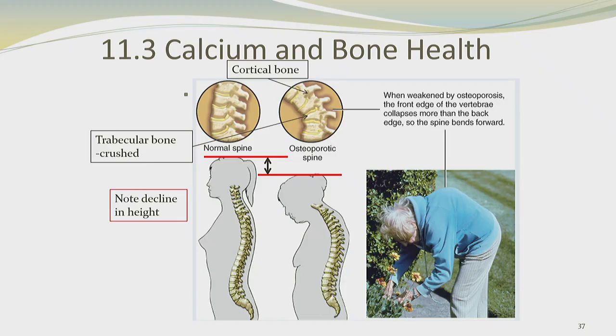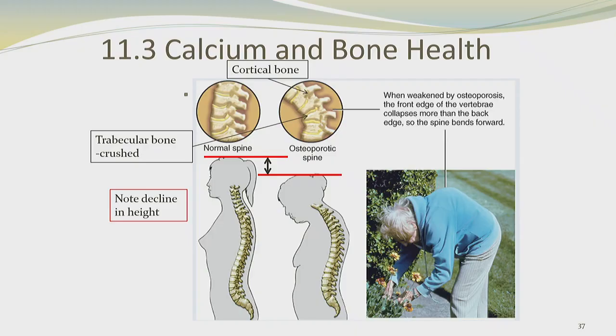So in addition to the hip, the spine can also be affected by osteoporosis, right? Where you have the hydroxyapatite levels going down, and also the metabolically active part wearing off. Okay. So the vertebrae of the spine is made up of compact bone on one side, and then we also have the trabecular part of the spine as well. And that part is more readily affected by osteoporosis as well.